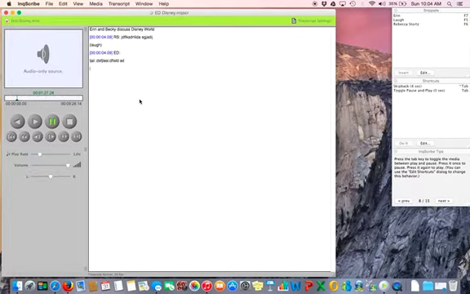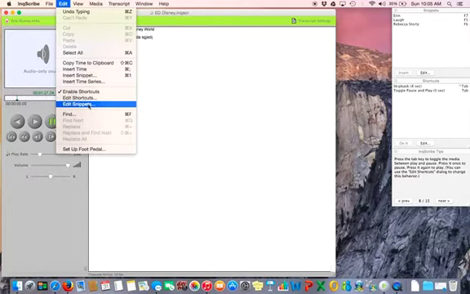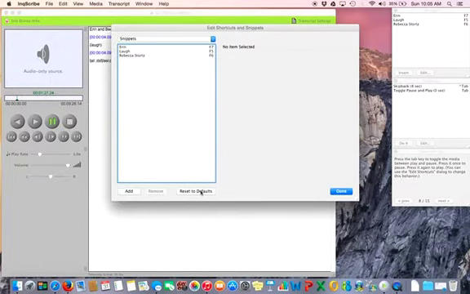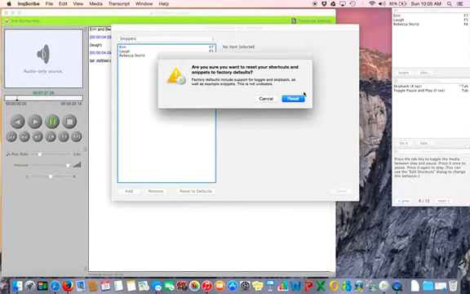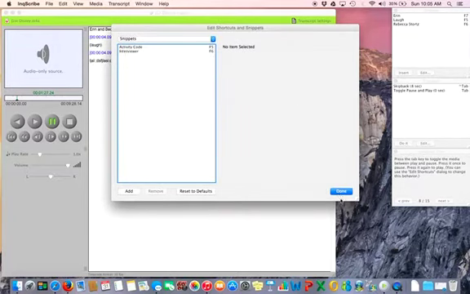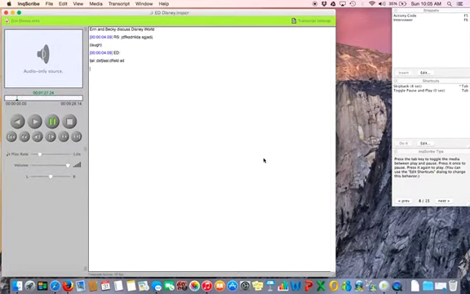The one nice thing that InqScribe does as well is when you're saving, let's say for instance, this was this one, then I have my next one. I don't want to have to redefine all of these. So I can go up here to edit snippets, and reset to defaults. And that way, everything that I've done here, when I go to my next transcript, I don't have to change everything that I had in there. I can just start over fresh.